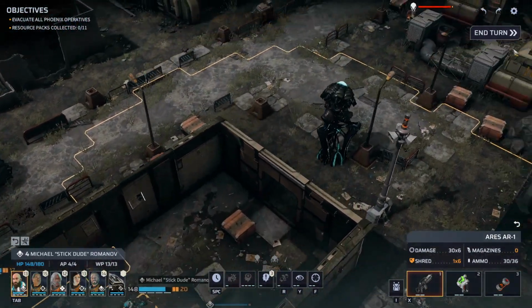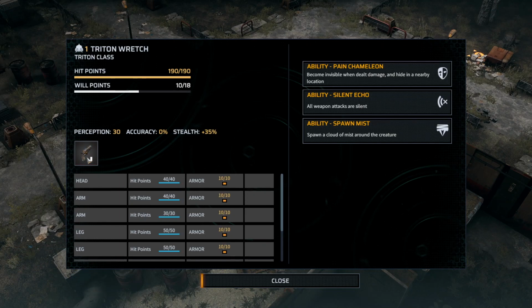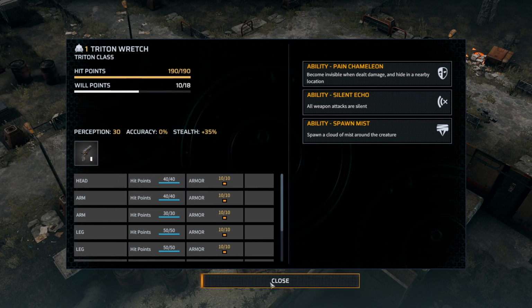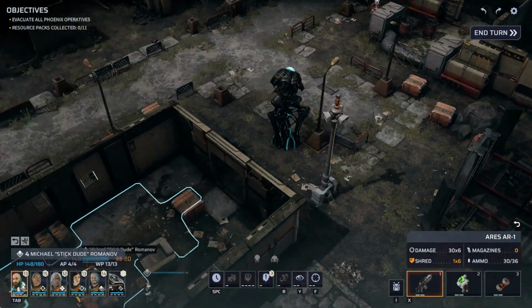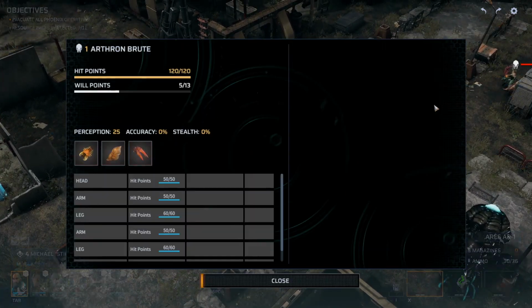So only 2 more enemies so far, and the wretch, I can't recall what he carries. Oh, it's only the independent. At first glance, I always think it looks like the bigger Anu pistol that hurts a little more, but that one doesn't scare me so much. He does have Pain Chameleon, we'll have to keep that in mind. And then you are just how fast? Let's find out how fast.